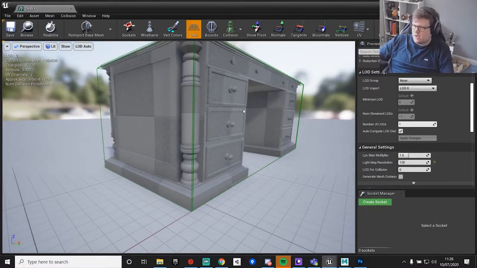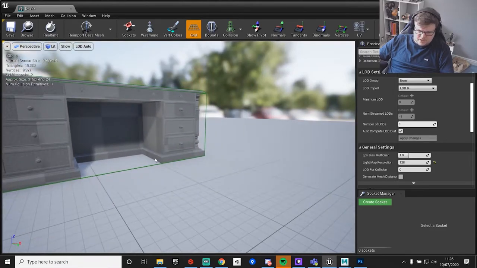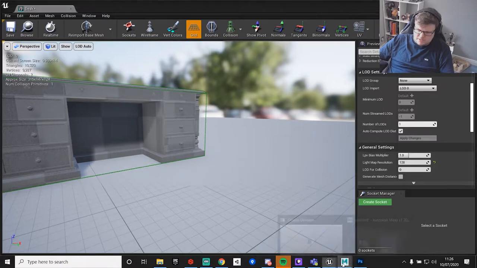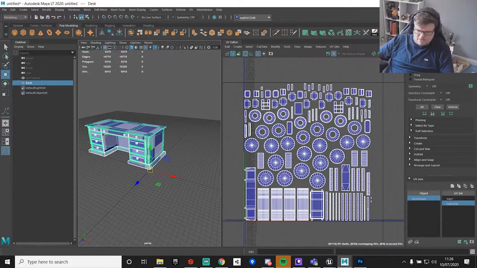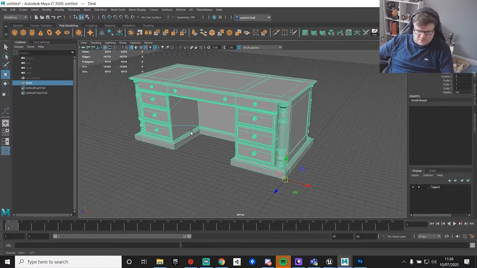Now this could be just fine for this object, it's quite square. But say you wanted to create the collision and you wanted to crawl inside of here, which you can't unless you've got a crawl mechanic, but maybe that's the case, or it's a door frame. So I'm going to create some collision inside of Maya. And this is using something called UCX collision. I'll put a link in the description of the technical documentation from Unreal Engine 4's tech doc. But anyway, we're going to create some collisions.